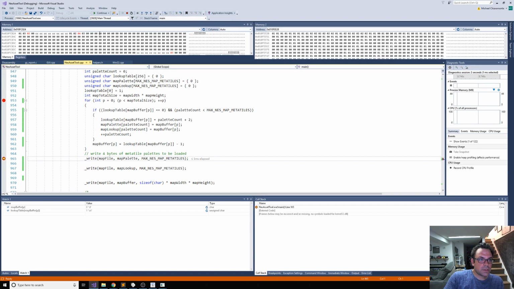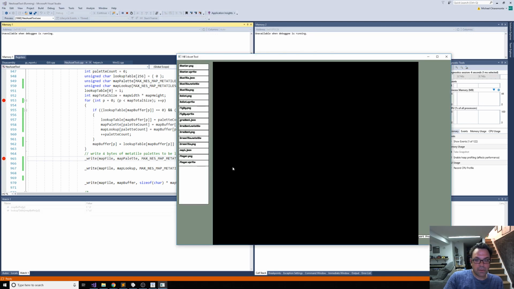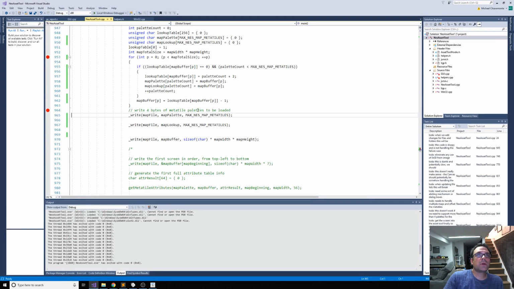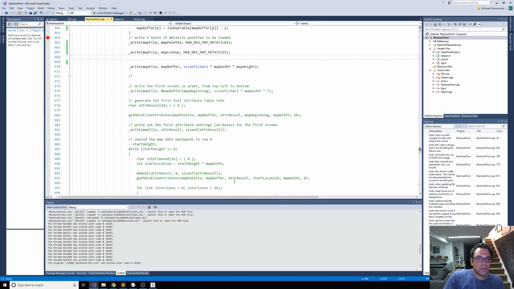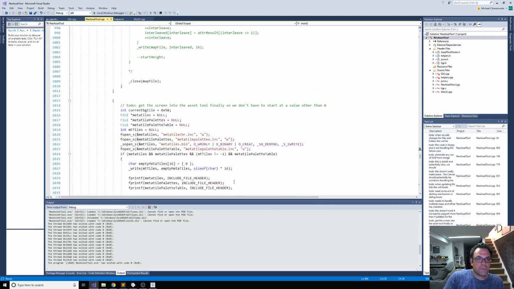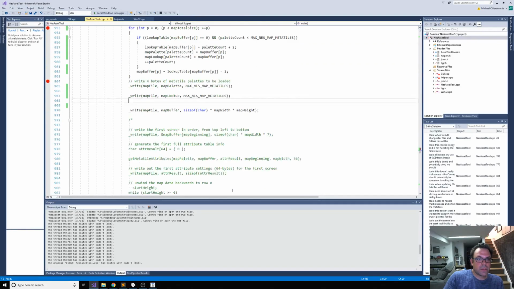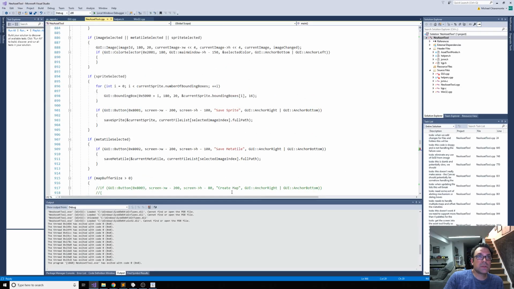And then we have our map palette, which has the right values. We have our map lookup, which has the right values. And then we have our buffer, which has the right values. So we write that out. That should not have the black there. So why is that doing that?